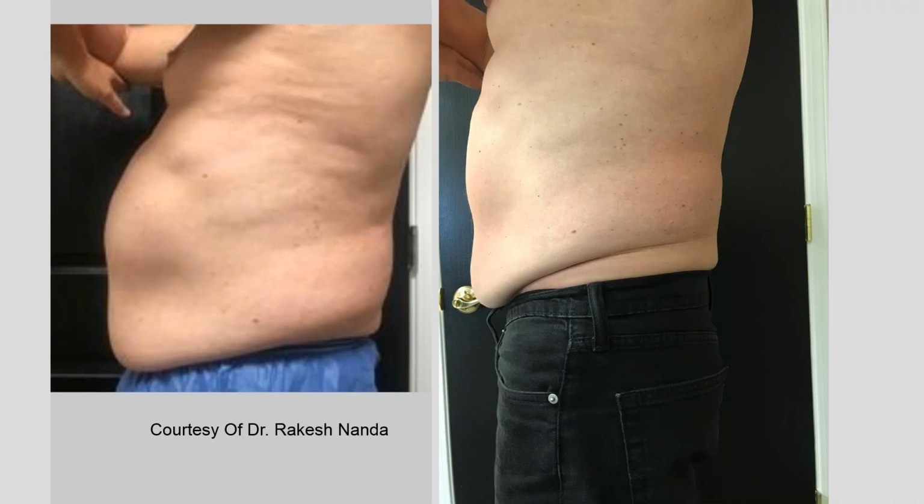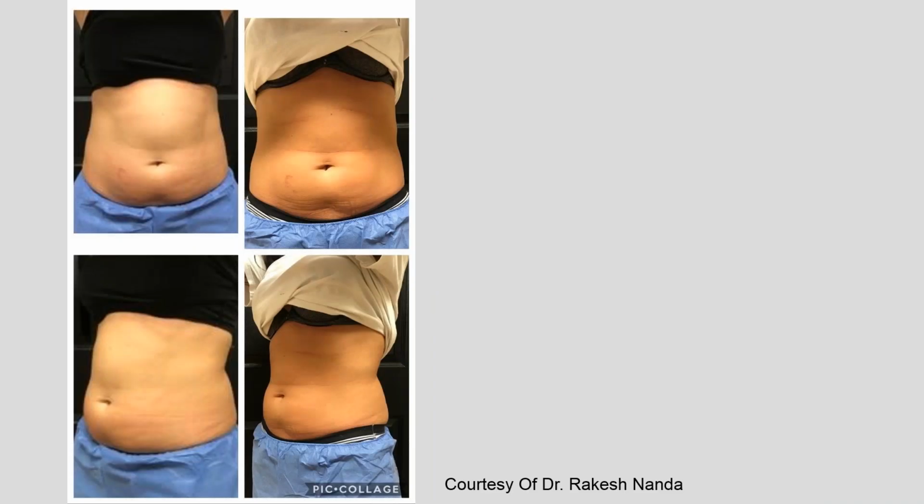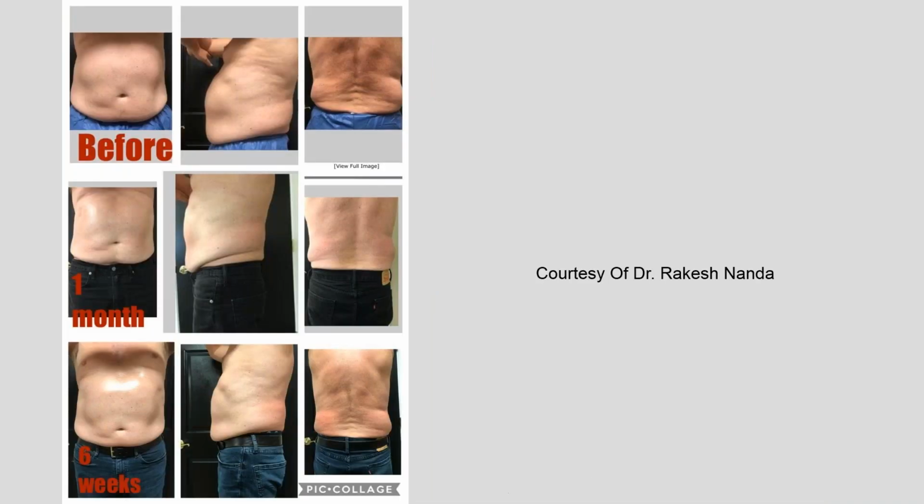Here are some pictures of our personal patient. This is a lateral view of his tummy before and after. This is one round, by the way, guys, of CoolSulpting, and you can see the difference there with Z-Wave. Here's another anterior and kind of a lateral view of a tummy. This is after one round of CoolSulpting with the Z-Wave added in, guys. This is a kind of a pic collage I put together. So look at that top picture. You can see his anterior, lateral, and posterior view. One month later, six weeks later.